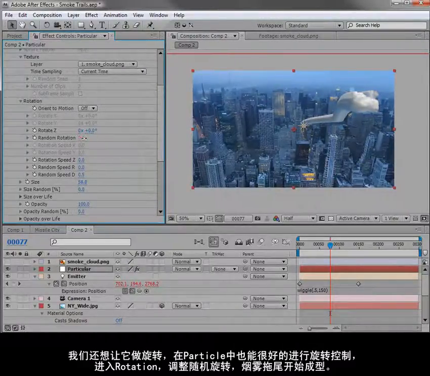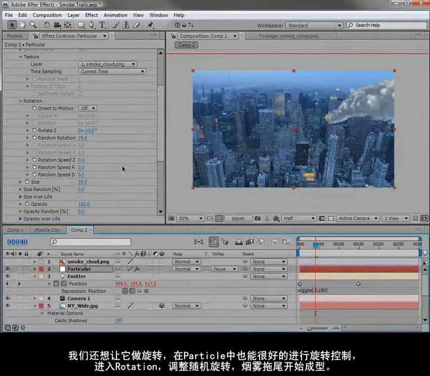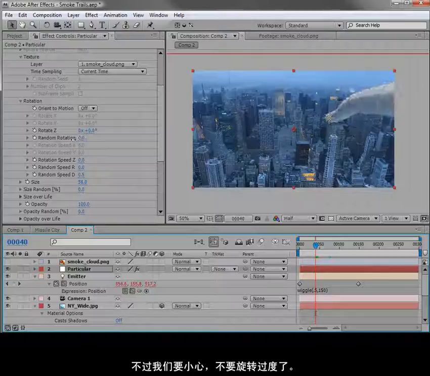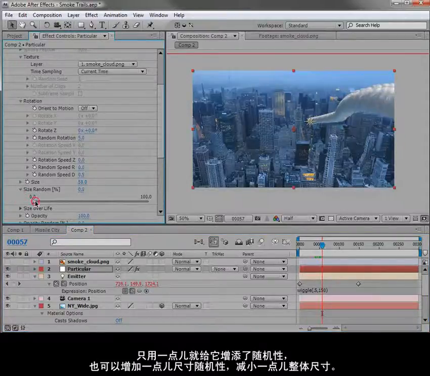So as we turn that up, the smoke trail starts getting a lot puffier, but we want to be careful that we don't rotate it too much. So just a little bit so that it looks like there is a bit of randomness. But we're also going to play around with the random size. So size random, we'll go ahead and turn that up a little bit. Maybe bring the size of the entire stream down.